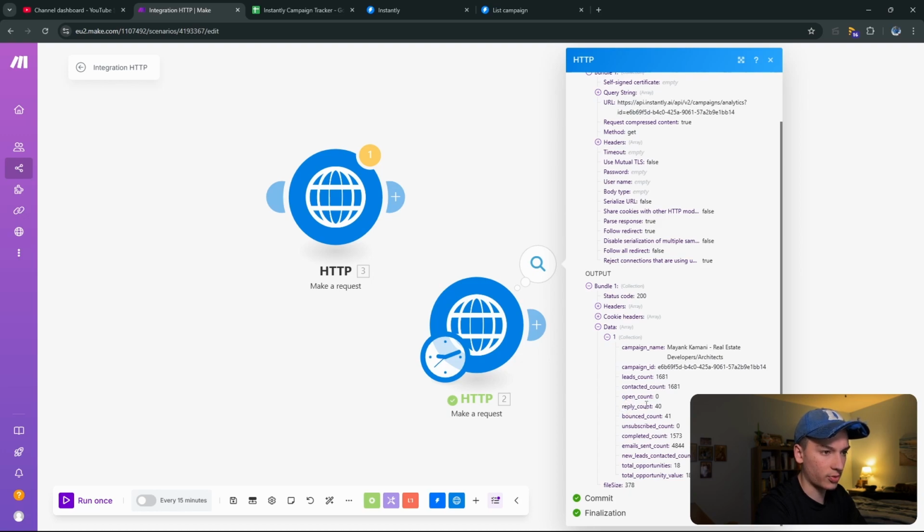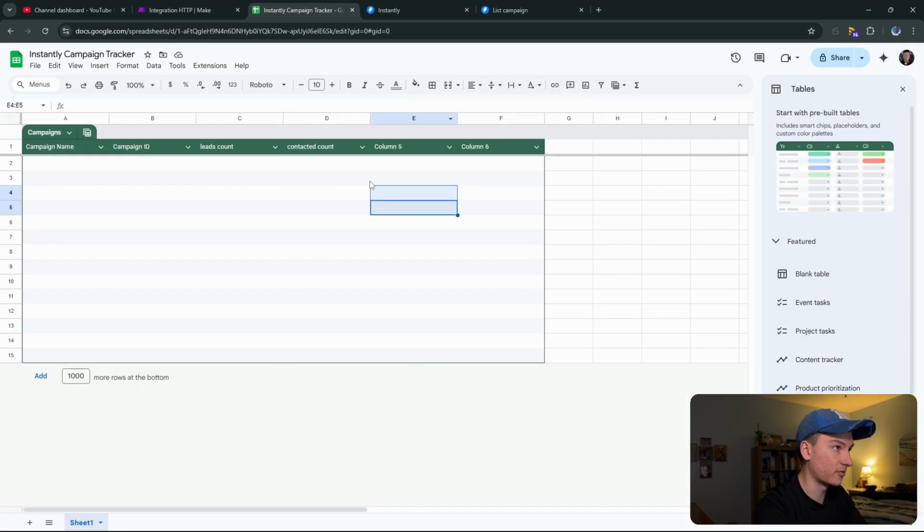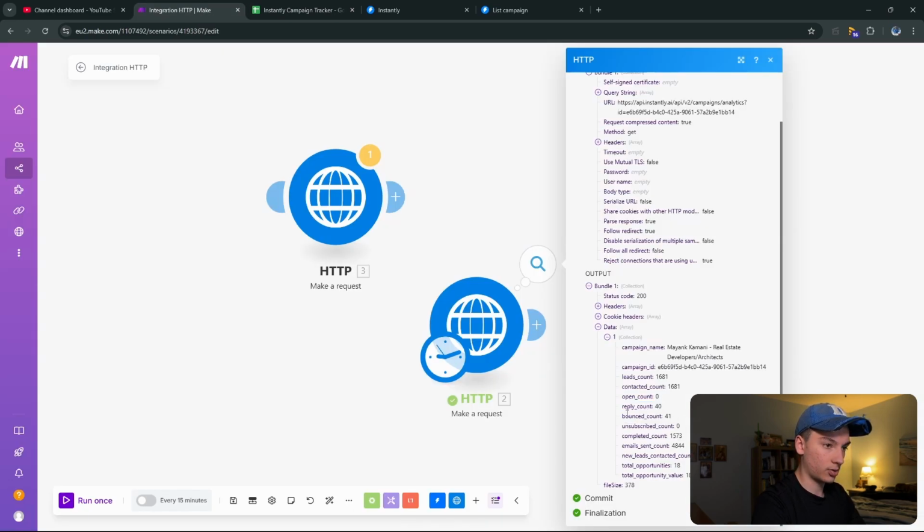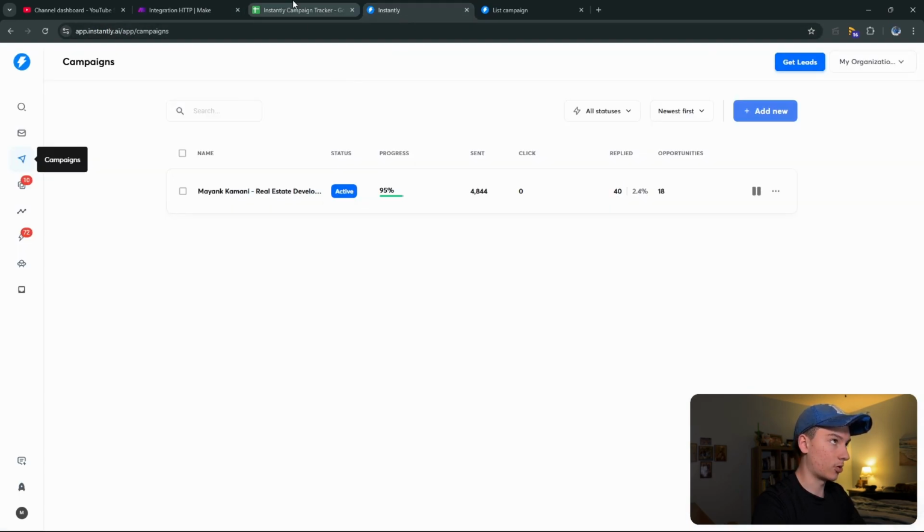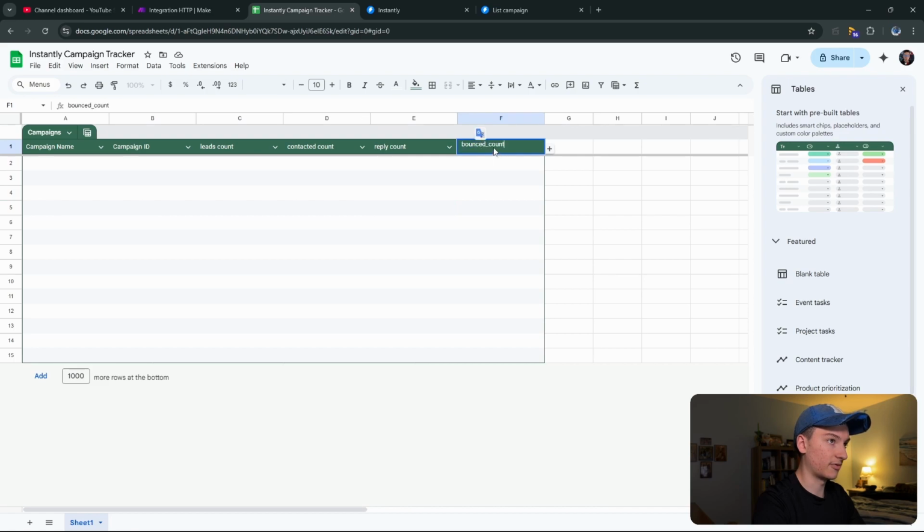I'm not tracking open rates just because it doesn't really work right now. So many email providers block that kind of stuff or will just mess you up. It's not usually accurate. It is a good way to test if you're landing in spam or not, because it'll only count as open if it's not in spam. We're going to have reply count. We'll have bounce count. These are all good metrics to keep track of. If you have too high of a bounce count, you'll want to do something about it.